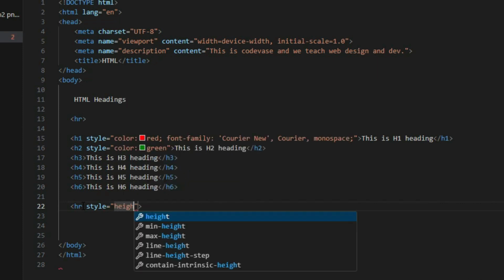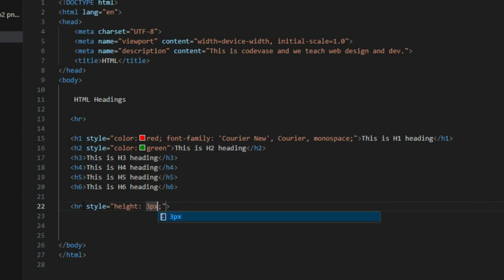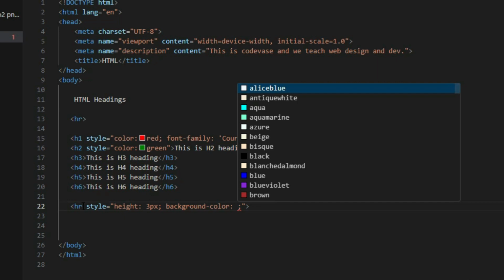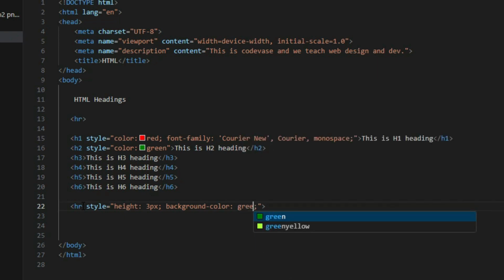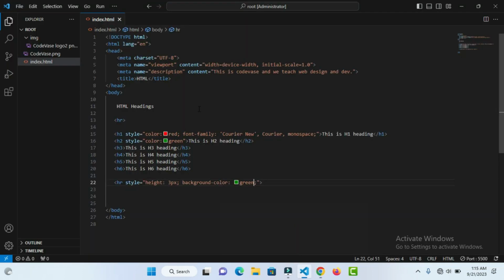We can say height is 3 pixels, and background color should be green. You can see you can style this HR, but the default color is this one. So you can modify it to your taste.